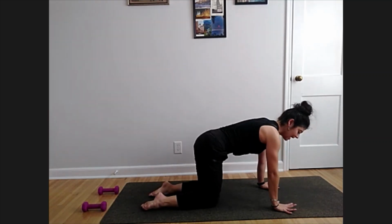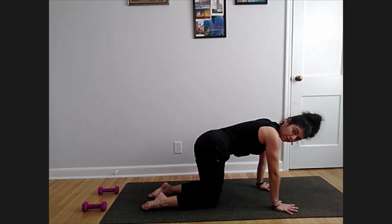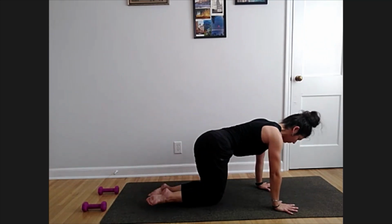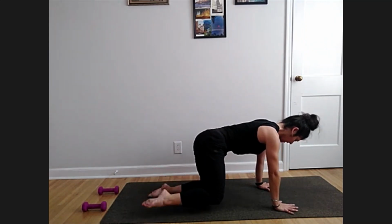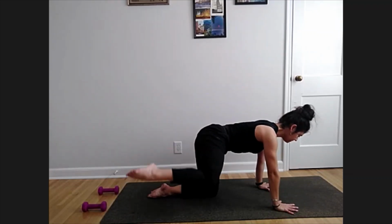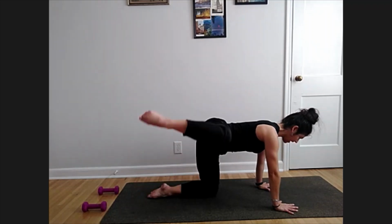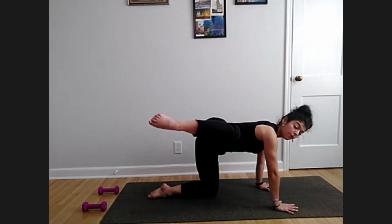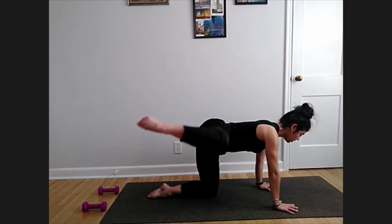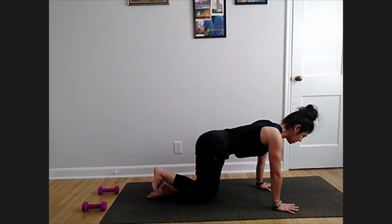Then again, from this tabletop, we're going to take the right leg. So pressing down through your left leg, reaching your right knee out and lower. Lift and lower. 8, 7, 6, 5. 4, last 3, 2, 1.